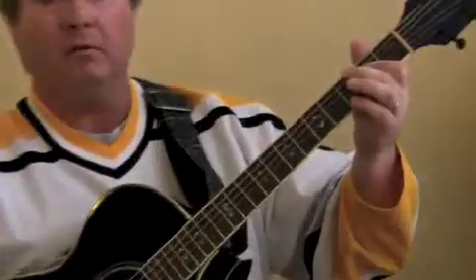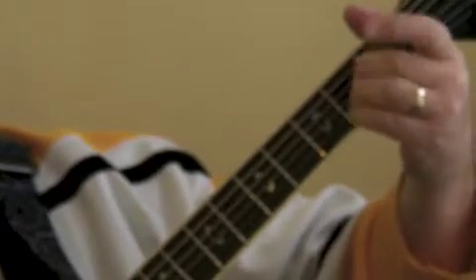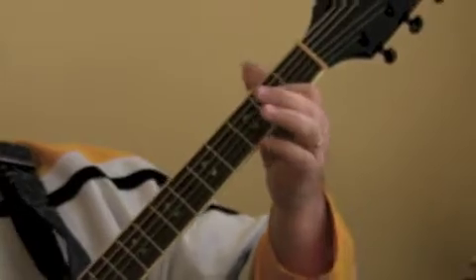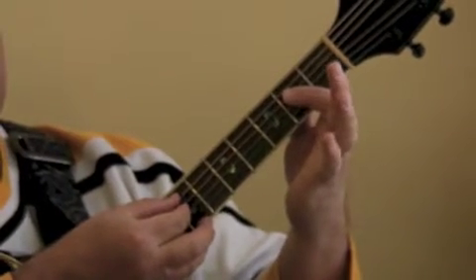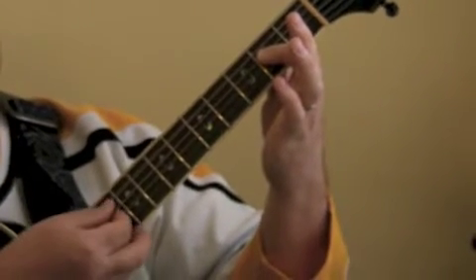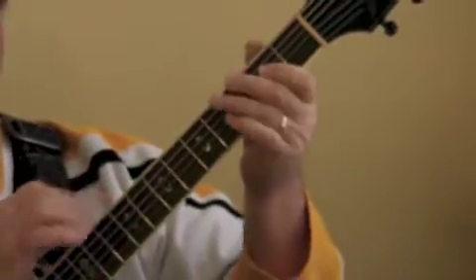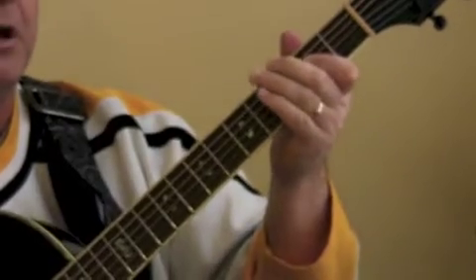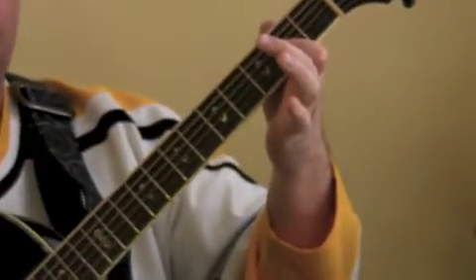The A chord is the rock A. I'm going to show you the easy version. Instead of what the books and charts show you, we're going to call this the rock A because we're going to make it easy. This differs from what the books show you, but this is what you'll use in 90% of the songs you play off the radio — we're going to call it the rock A.